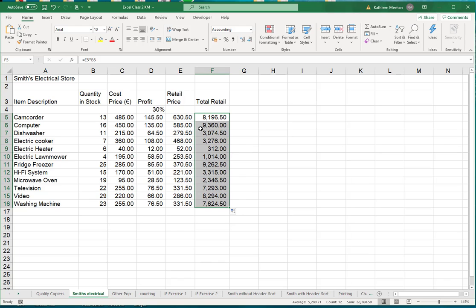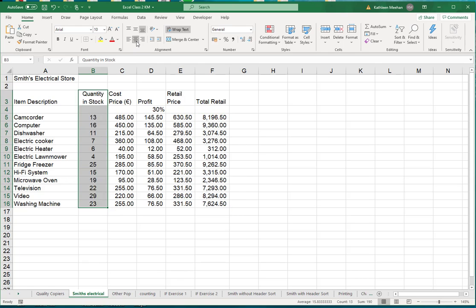And you can see the beauty of the comma now from this one, putting in the commas for the thousands and automatically 2 decimal places at all times. Okay, ensure the entries in column B are centrally aligned. So I'm going to highlight B like so and make sure that they're in the center.